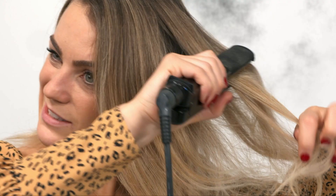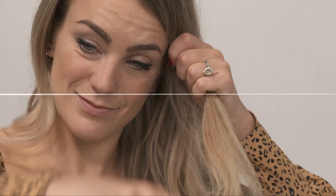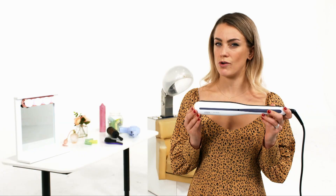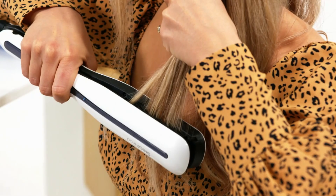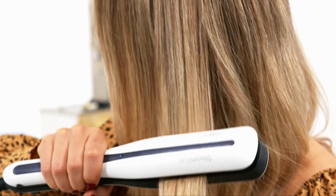At number five is a piece of tech that claims to straighten out those wavy locks without damaging them in the process. The L'Oreal Steam Pod straighteners use steam to straighten out your hair. They say it causes 78% less damage than using traditional straighteners. The dry heat most straighteners use can cause damage by stripping and drying out your follicles, but by using steam these straighteners retain the moisture, giving you that out of the salon look every single time.